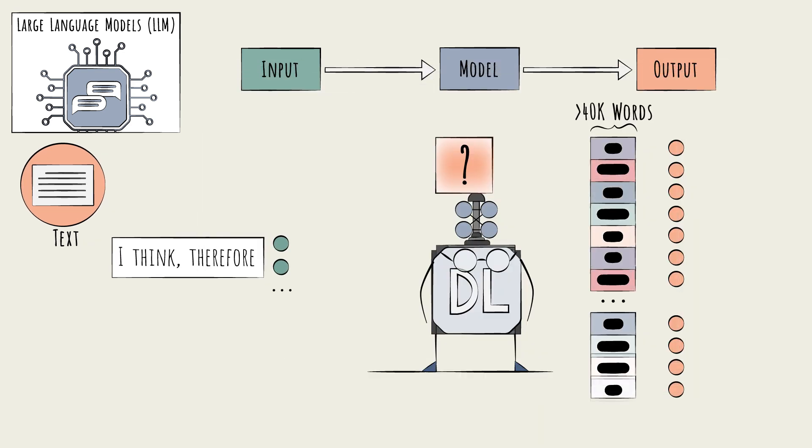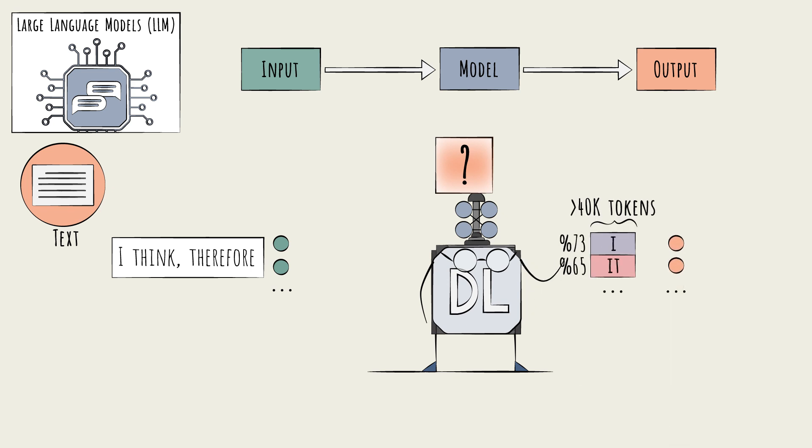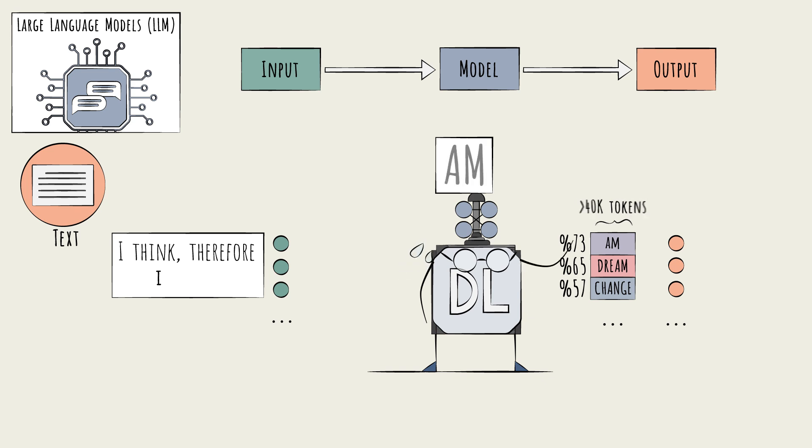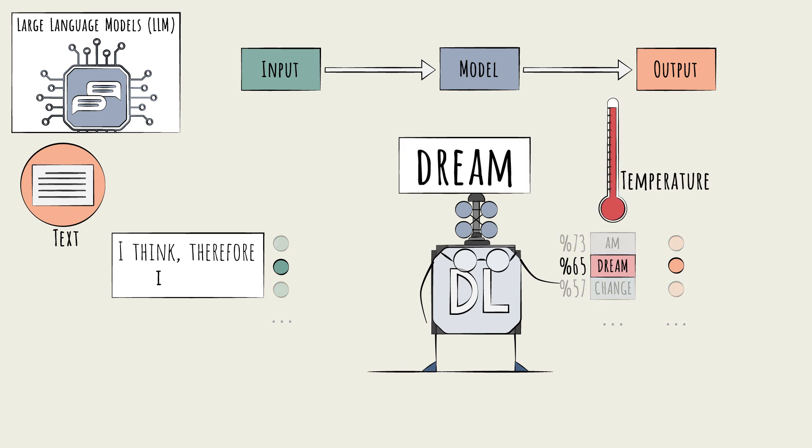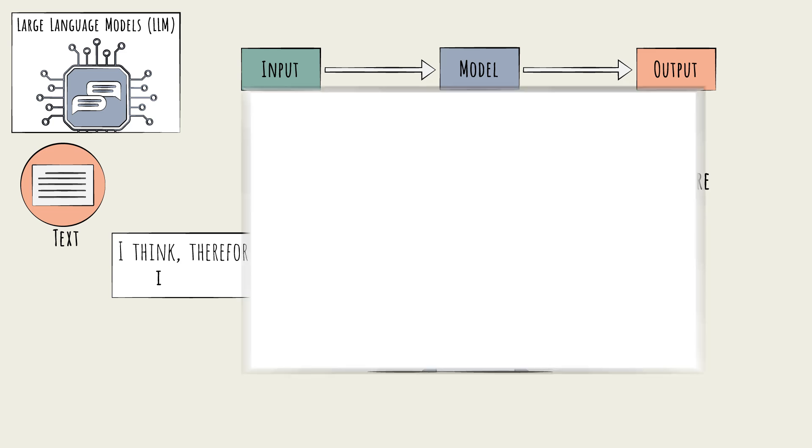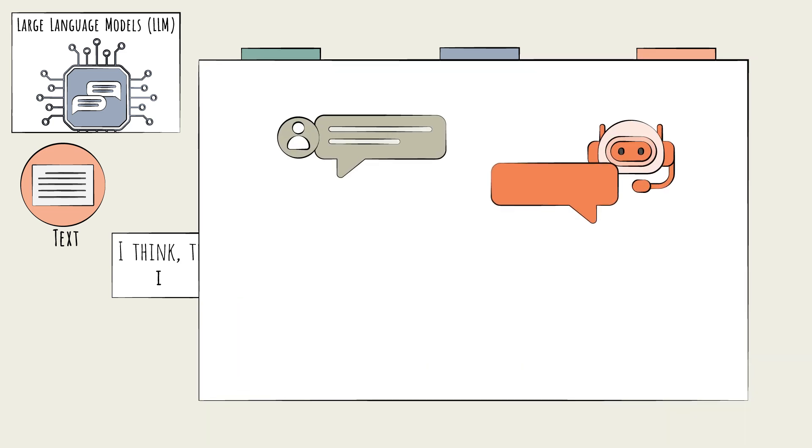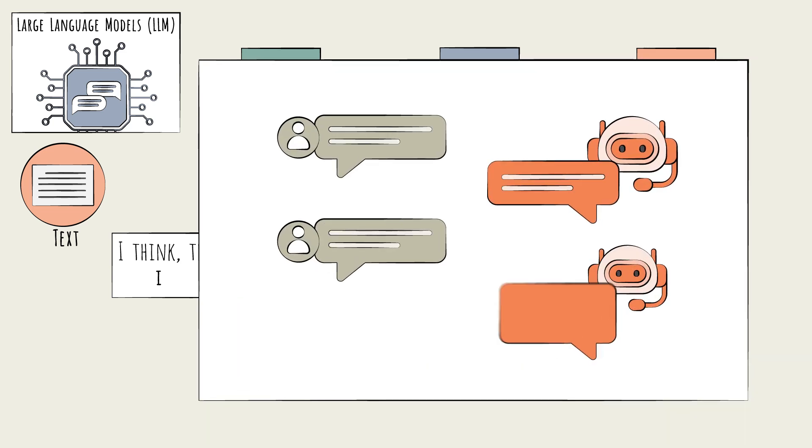The value of each output neuron will be that token's probability of appearing next in the sentence. Interestingly enough, choosing the most probable token every time, for whatever reason, leads to dull output. It turns out a bit of randomness improves things. Most real-world LLMs are configured with a randomness factor called the temperature. More temperature, more randomness. This is why chatbots might come up with different responses when you repeat the same prompt.